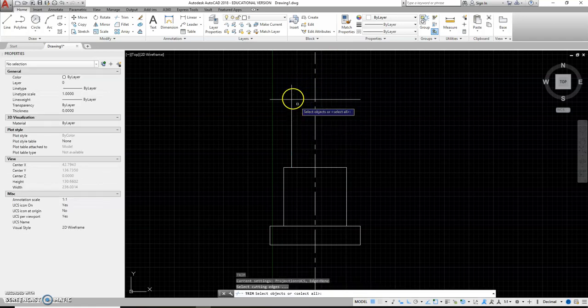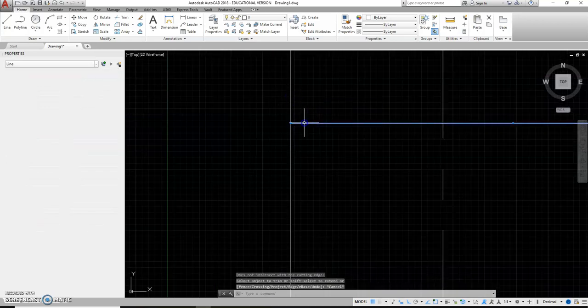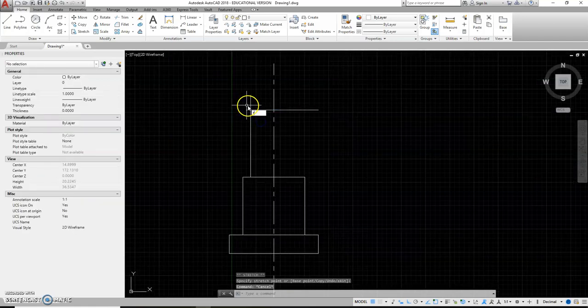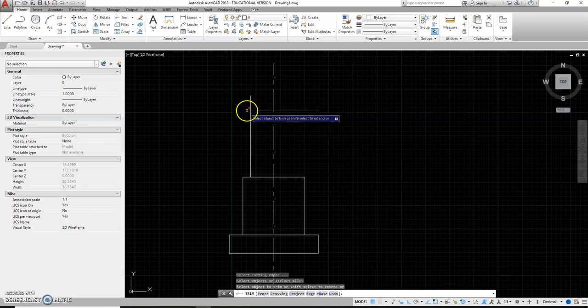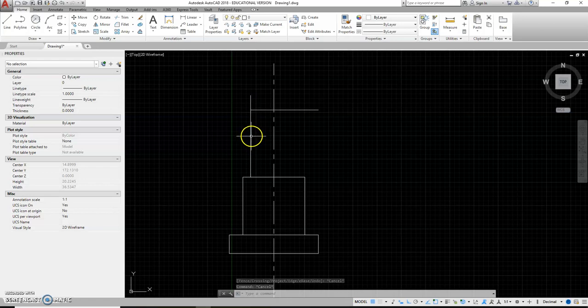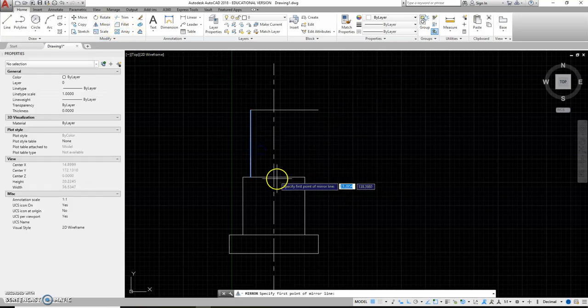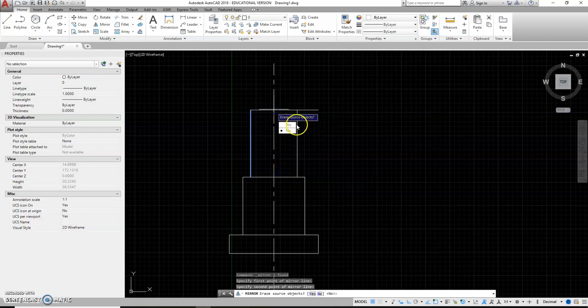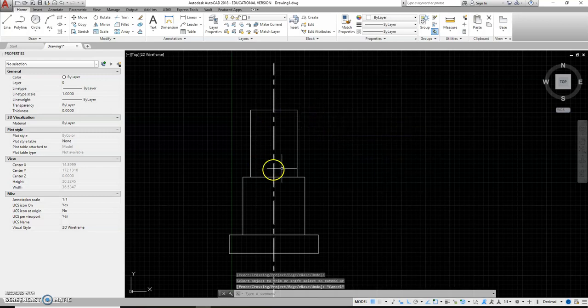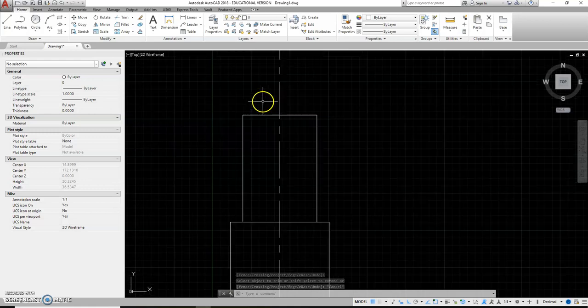Delete, trim, mirror, trim, then there's a little button cap on top.